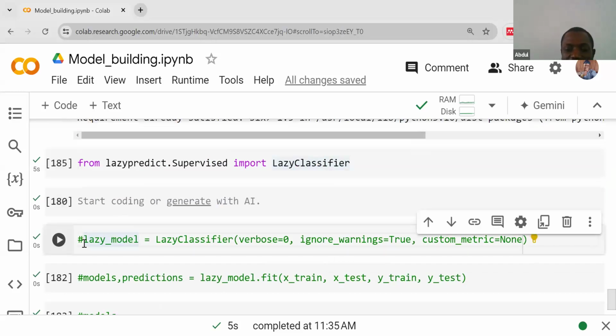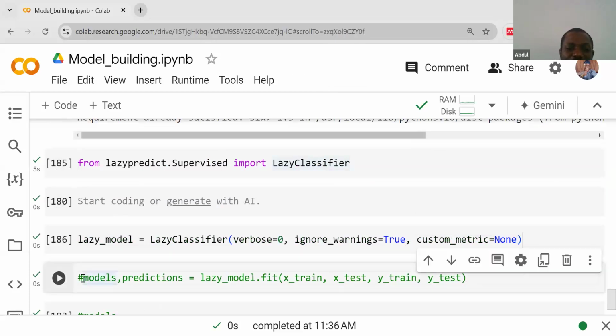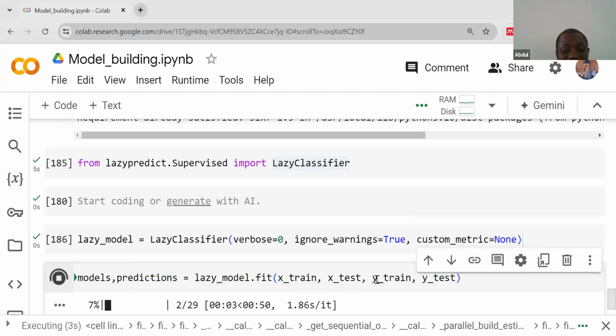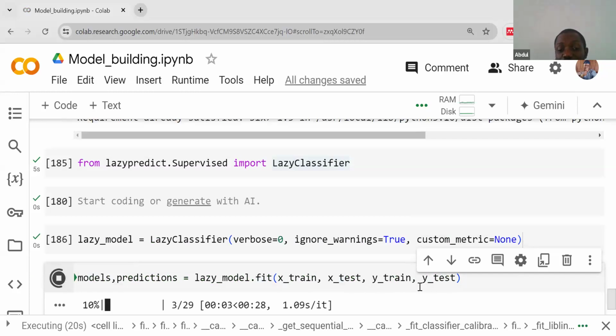Now, if I run, I'm saying, okay, check every classifier model that you have, because this lazy model already has a lot of classifiers, I think up to like 28 different models in it. So let me run. I'm still running it on the train test. I'm not running it on any modified test. I'm just running it normally. That is why I just say X train, X test, y train, y test. Assuming I want to run it on the min max, I just say X train min max, X test min max. There's no y train, and there's no min max for the y anyway.